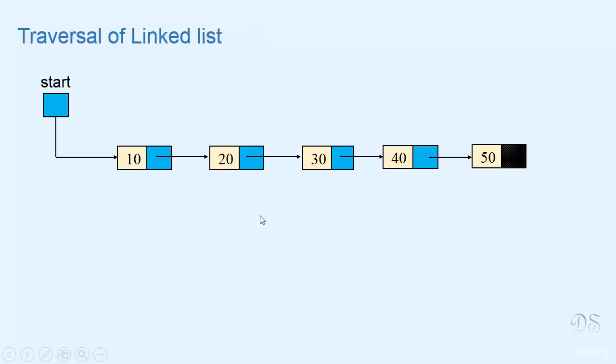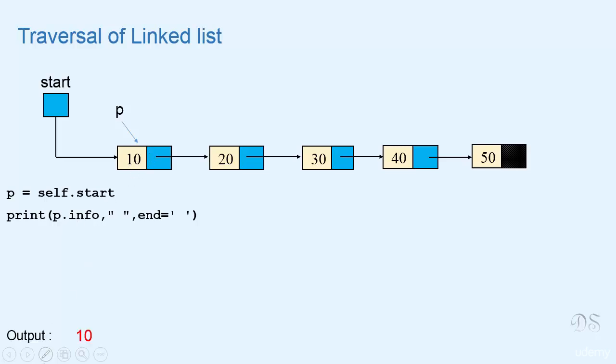Okay, now let's see how we can traverse our linked list. We have to start from the first node. So we'll take a reference P that refers to the first node. To make P refer to the first node, we initialize it with start because start refers to the first node. Now while visiting each node, we'll print the contents of the node. Now P refers to this node, P.info is 10, so 10 will be printed. Next we write P = P.link, so now P will refer to this node, and now when we print P.info, 20 will be printed because info of this node is 20.